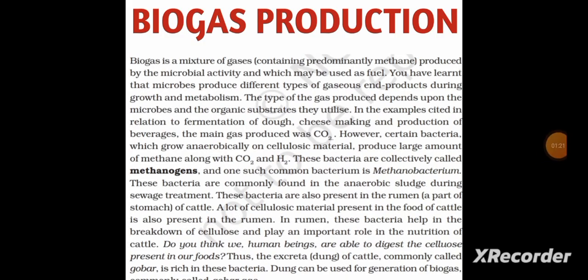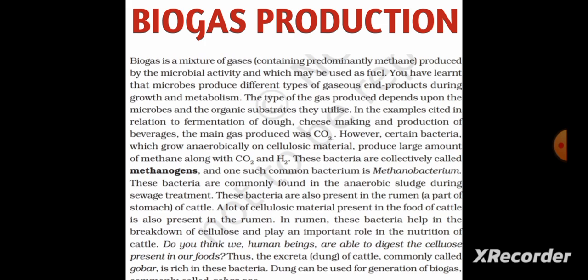Biogas production. Biogas is a mixture of gases produced by the microbial activity and which may be used as a fuel. You have learned that microbes produce different types of gaseous end products during growth and metabolism. The type of the gas produced depends upon the microbes and the organic substrates they utilize.